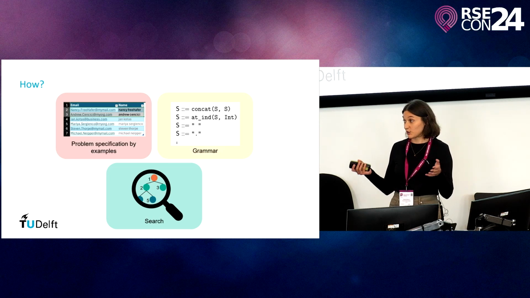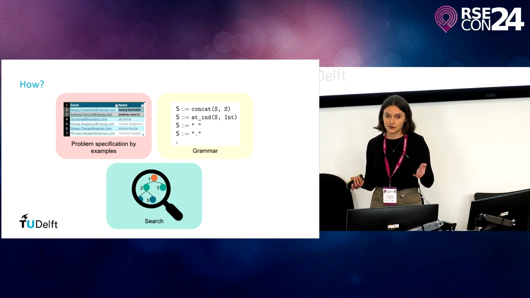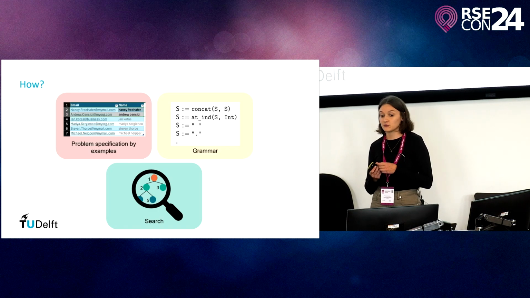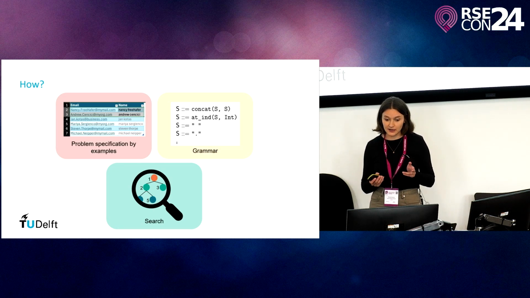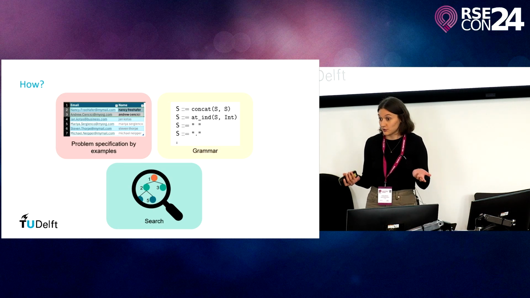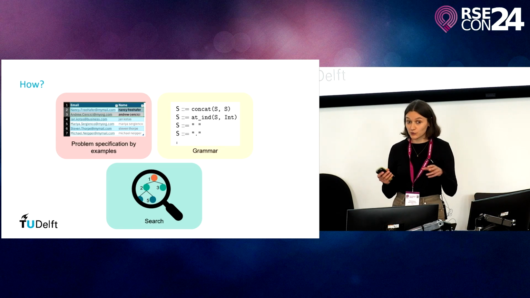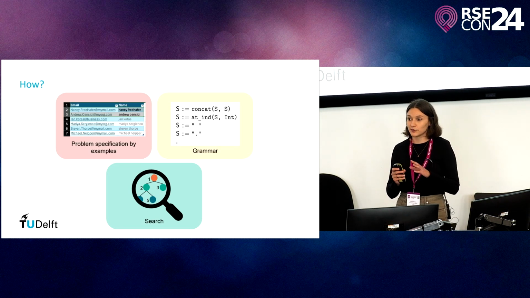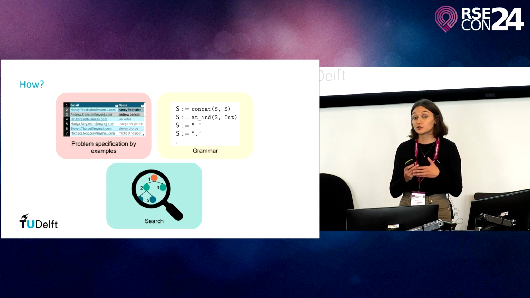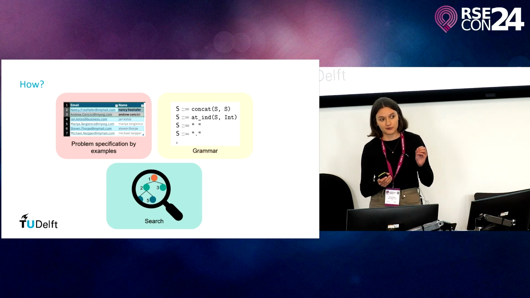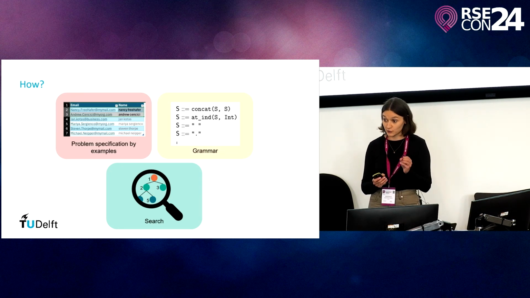So the grammar for program synthesis could be anything. It could be like the Julia grammar, the Python grammar, or it can be something really, really specific. So the third component we need is a way to find a computer program. So we can combine the rules of a grammar, and in doing so, we get a computer program. And a computer program is typically represented in the form of an abstract syntax tree, where each node of the tree corresponds to a rule in the grammar.